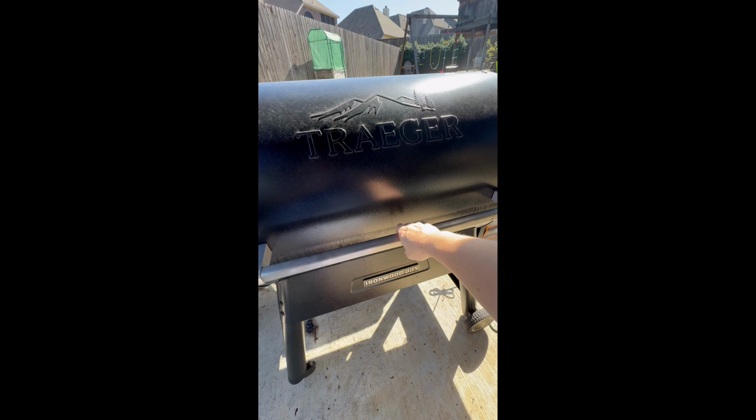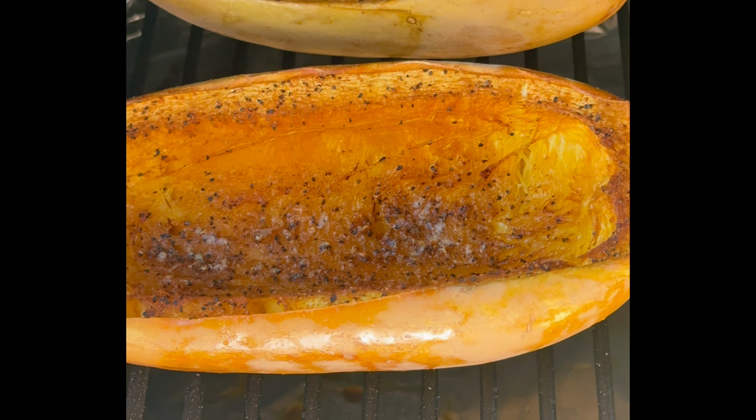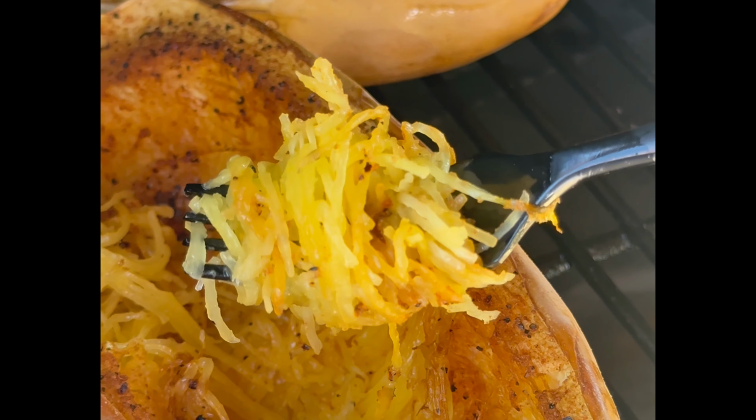Time to check. You'll know it's done when the strands are really easy to pull out with the fork. Definitely don't rush it at all. I would rather have it super tender and every single strand pulling off of that spaghetti squash than rush it. This is definitely a low and slow smoker recipe, but it is completely worth it.